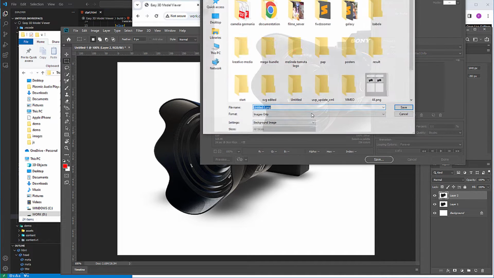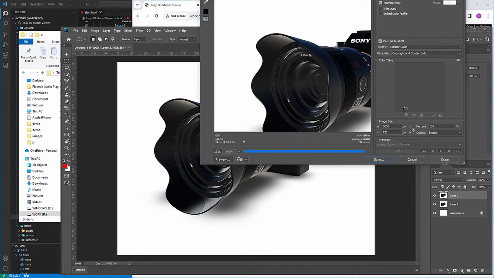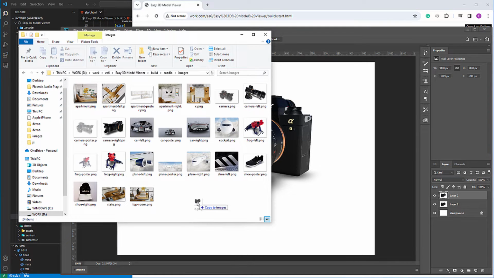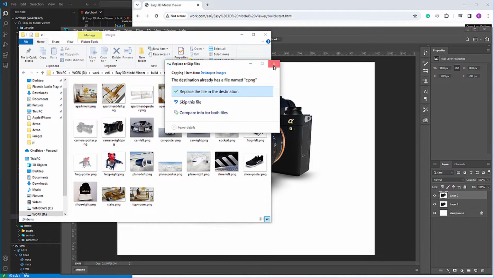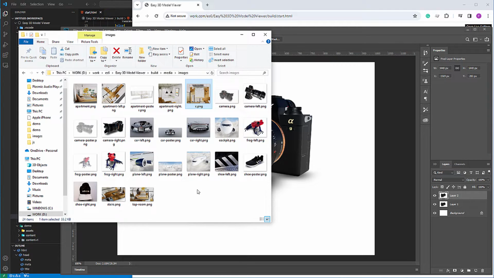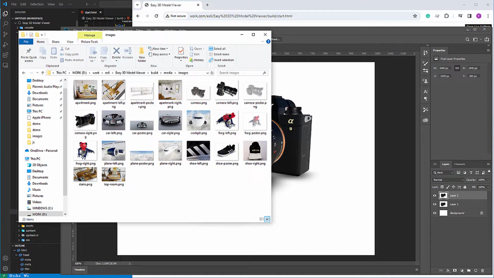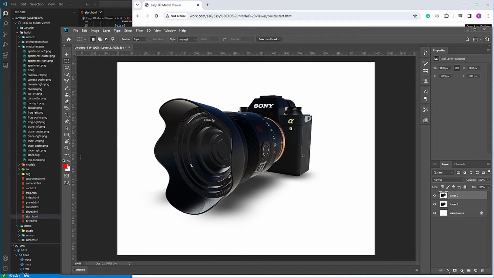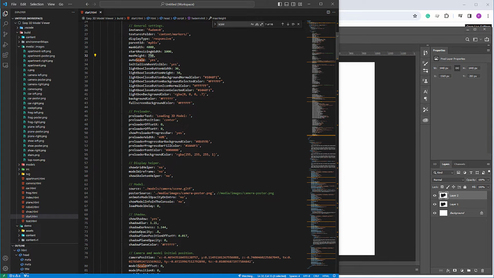I will save it as C, it's enough. So I will just grab this here and add it. What? I already have it. Where is it? Huh, weird. Let's try now. So I have this here, it's C. Remember, this is in the build folder, media, images, and I will just add this here, C.